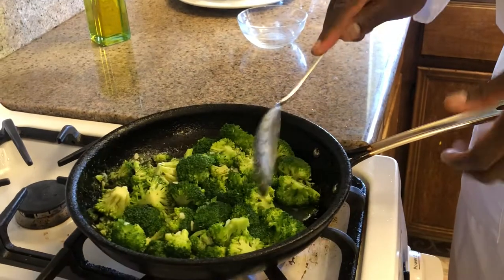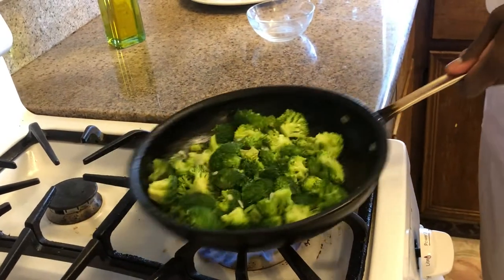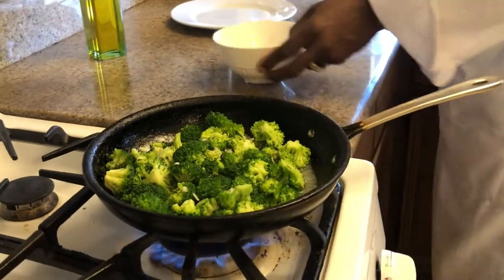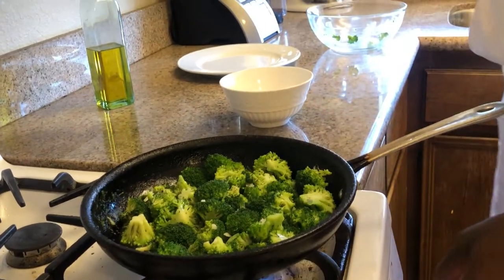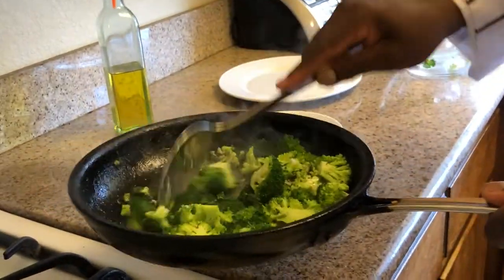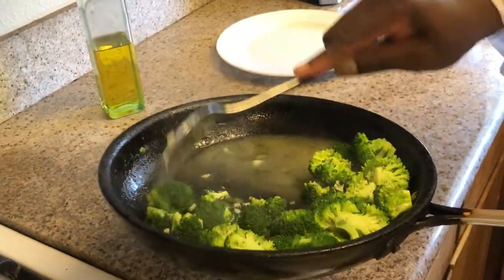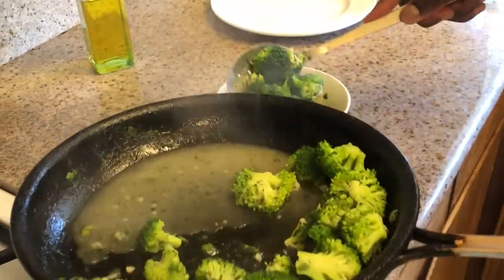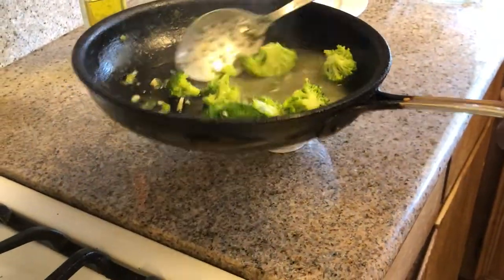Now, I'm going to show you what I'm going to do, because I need some of this liquid to reserve to go over this dish. I'm going to plate this up. I know you're saying, Chef, where does salt and pepper come in? I'm going to show you. I'm going to take this off the heat and turn my heat off because I'm going to reserve that sauce. Now I'm going to plate this up. This is a nice little dish that you can make and pair it up with any side. Most importantly, this would be good for a nice little barbecue — you can have this with some barbecue chicken, some barbecue ribs.